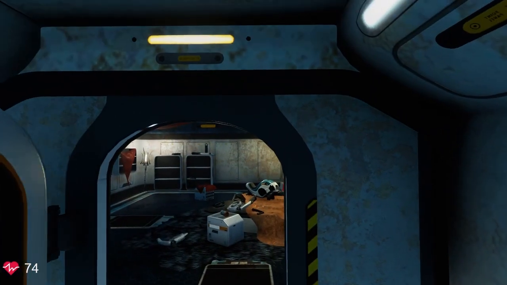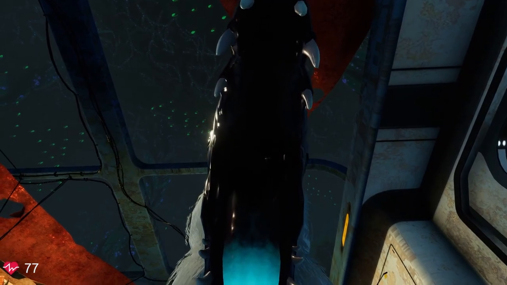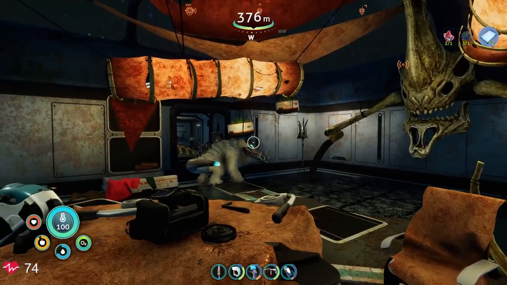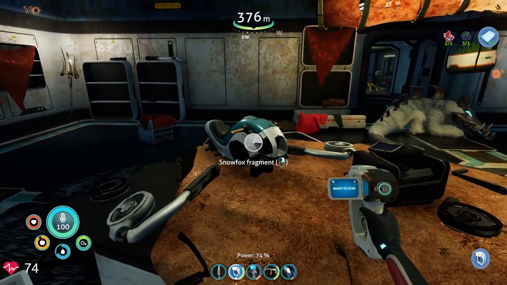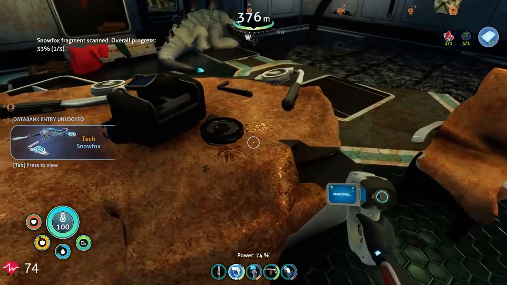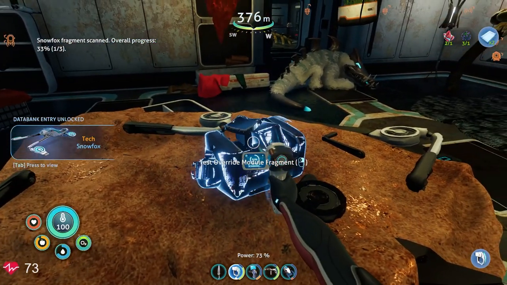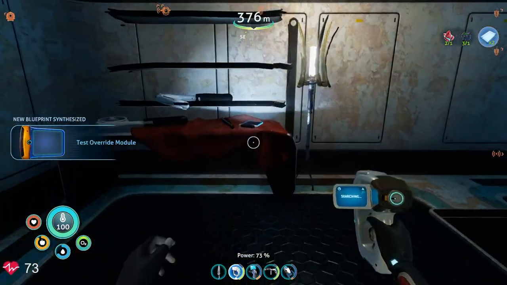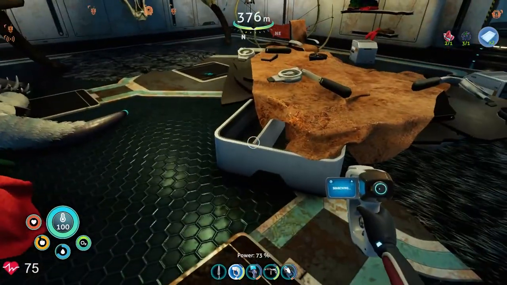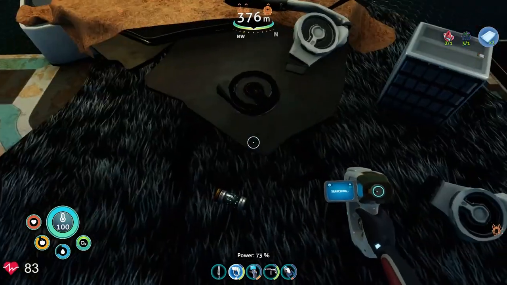All right, now for another jump scare. Watch my heart rate, I'm not gonna be scared. Yay. Ooh. Now get off me, please. You smell like ass. All right, this is all part of the Marguerite subplot. Also, Snow Fox fragment, that's handy for later on. But yes, if you can grab the test override module, that will later give you access to her greenhouse, which will give you access to the plants you need to make the best food in the game.